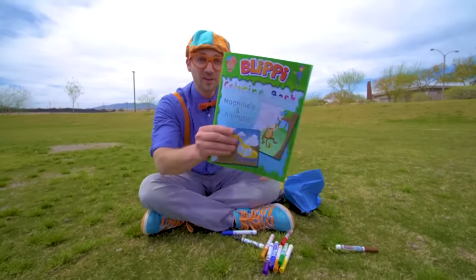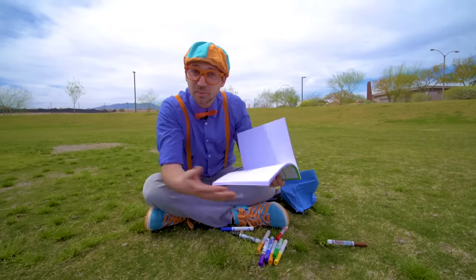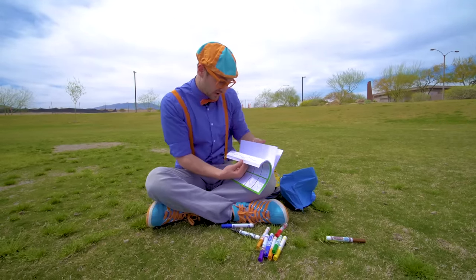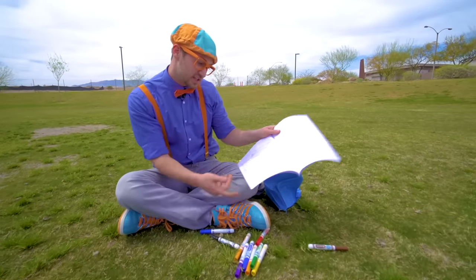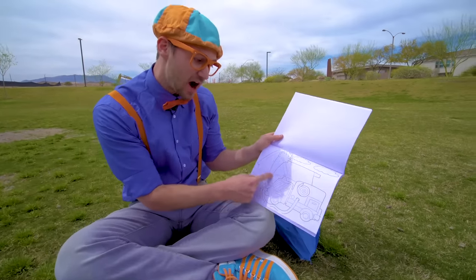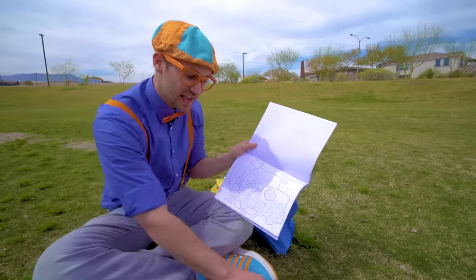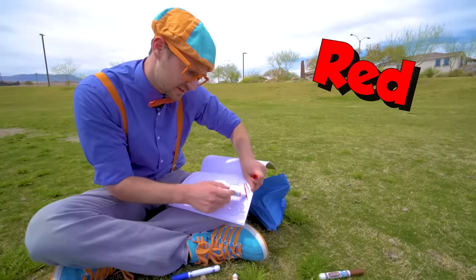So wait a second, I didn't even see this. It's a Blippi coloring book. I think we should color a page. Let's color the 10th page. Okay. All right. Looks like the 10th page is Blippi, me, spraying water on a house with a fire truck to save it. All right, let's make the fire truck red.